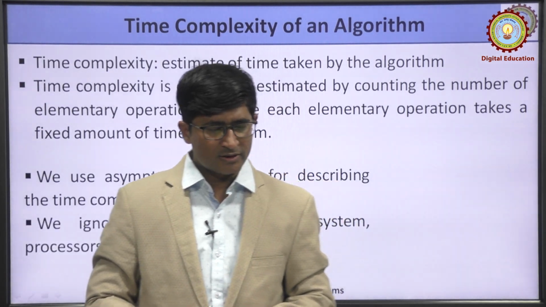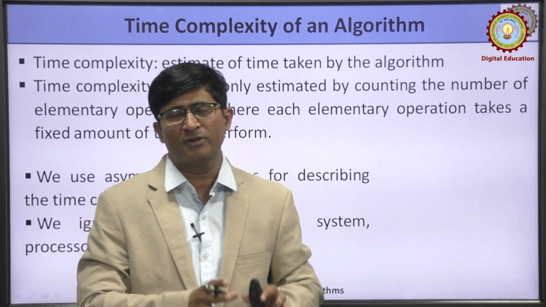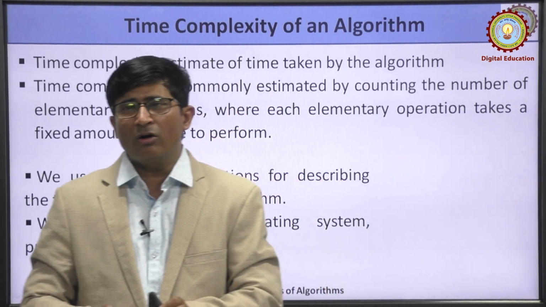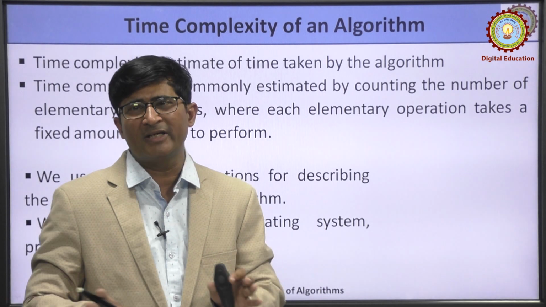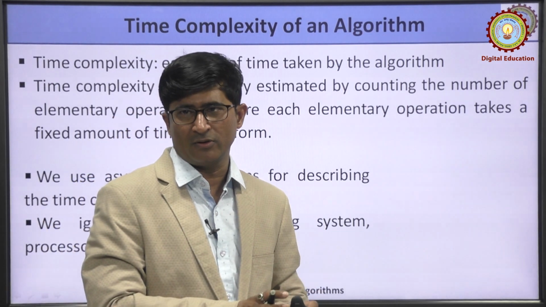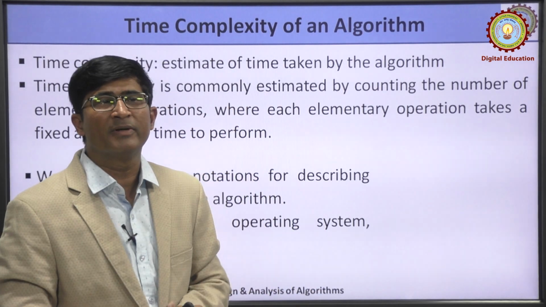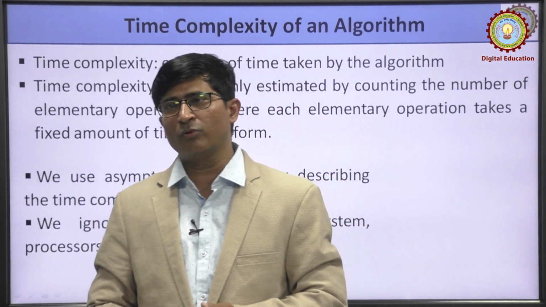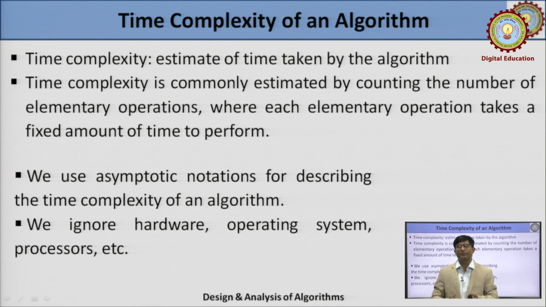When we talk about these time complexities, which are theoretical in nature, we ignore all the machine dependent parameters. We do not take into account any of the environment, because at this level we have not yet implemented the algorithm. So, I am not aware of what my computing environment, operating system, or processor would be. This is absolutely a theoretical estimation, where we ignore all the machine dependent parameters like operating system, processors, hardware, everything.